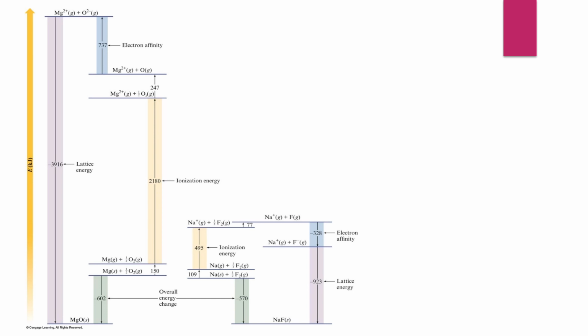Huge energy release. Huge energy release when they get bound together, because that would be a positive 2 times a negative 2 in that energy equation we were looking at earlier. And so it's a big energy release. So the amount put in versus the amount that comes out, which is greater? The amount that comes out. So when magnesium and oxygen react, it's exothermic. There's more energy given off than there is energy put in.